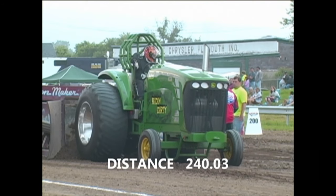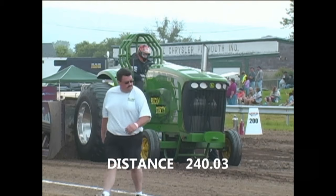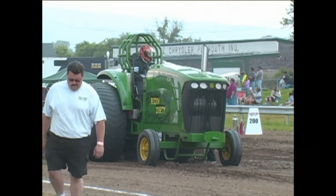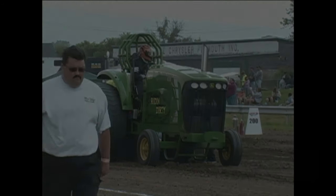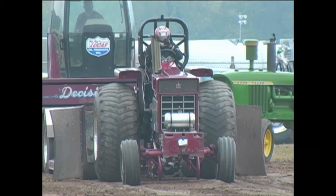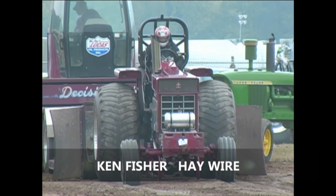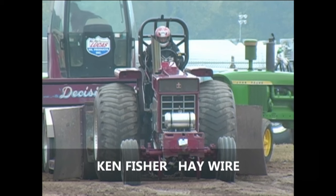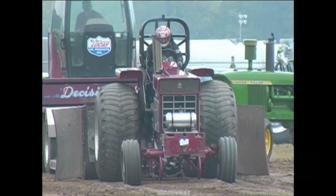Didn't push hard enough, right? Dirty comes up a little bit short. Again, one of the newer pullers has not had the experience at the time to get this tractor, maybe up to this tractor a handful of times. He said he'll be doing the majority of the pulling with this tractor throughout the summer. So I guess we can consider him a rookie here in the Super Farm class. Penny Victor and Haywire.